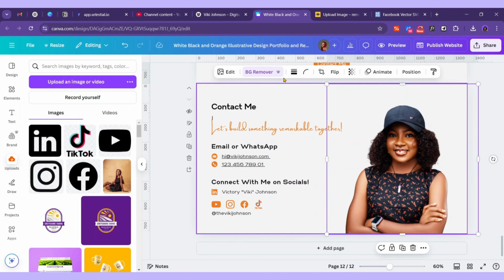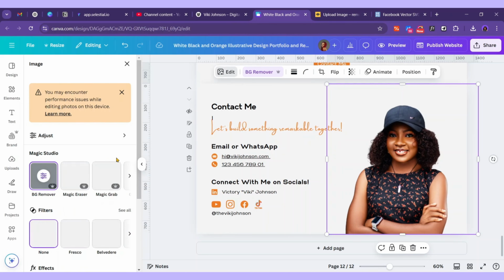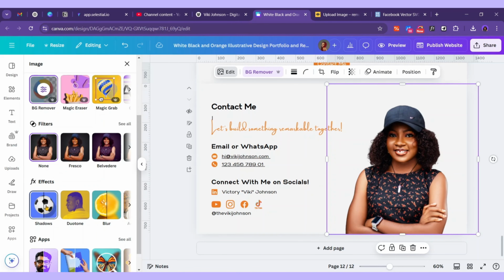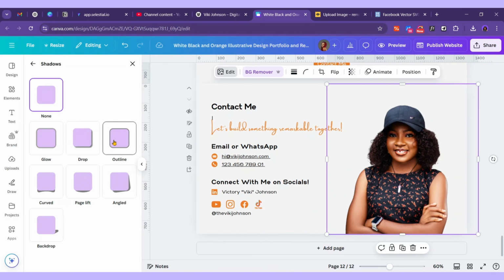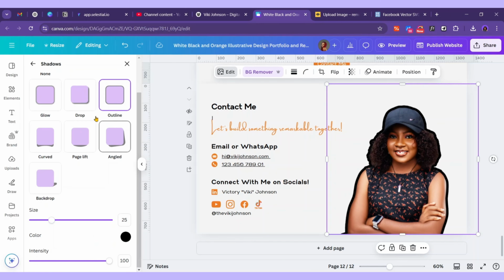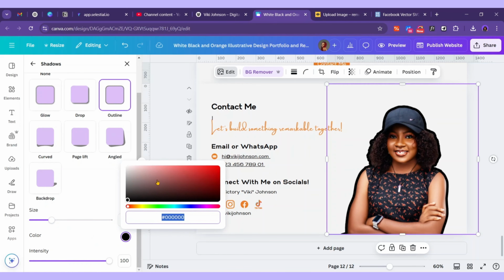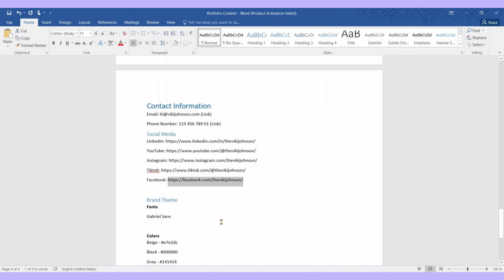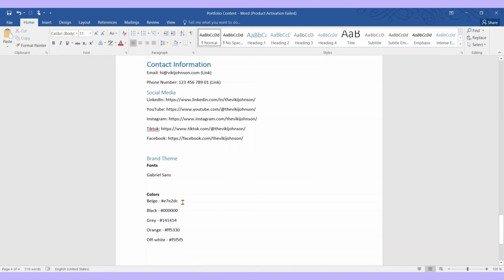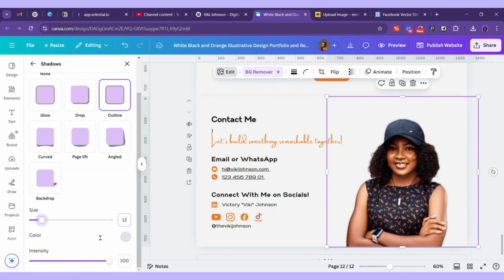So what I can do is select it, go to edit, and then go to effects, select shadow, create an outline, and make that outline our orange color or beige. My sister said it's beige, not beige. So actually, let me just copy the color here. Okay, yeah. And then we can keep the size at like 15.